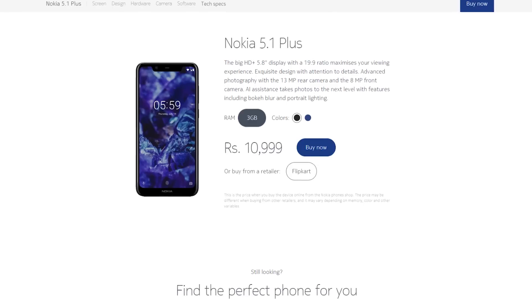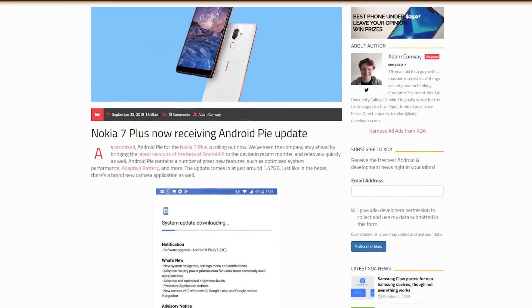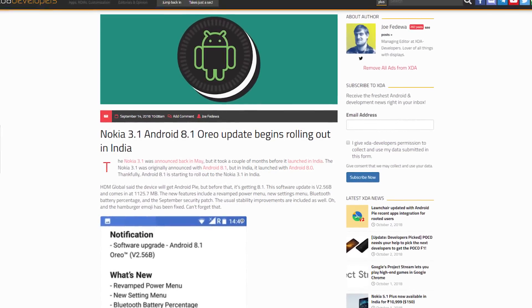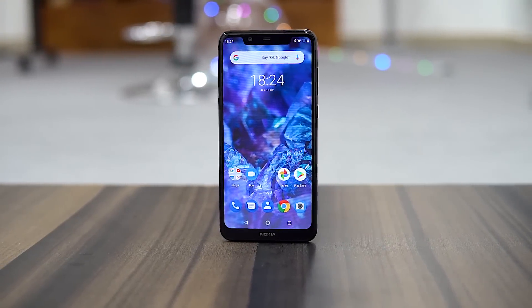Let's get to the price. If this were last year, I would have expected HMD Global to price it at 15,000–16,000 rupees. But given their newfound aggression, I expected this phone to launch in India for around 12,000–12,500 rupees. But they've gone ahead and surprised us all with an 11k price tag. This is a huge change for HMD Global. And remember, they also happen to have a great track record with updates — even underwhelming phones like the Nokia 3 have received consistent updates, security patches and all that. And given this is Android One, there is absolutely no bloat or ads in the user interface. Now that's a feature worth talking about in every video.